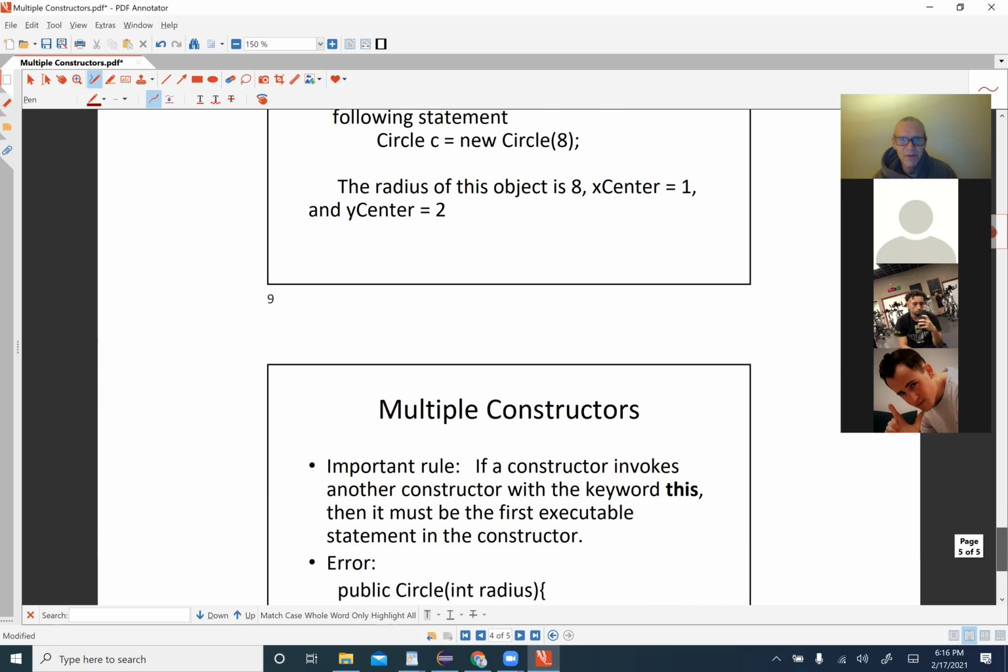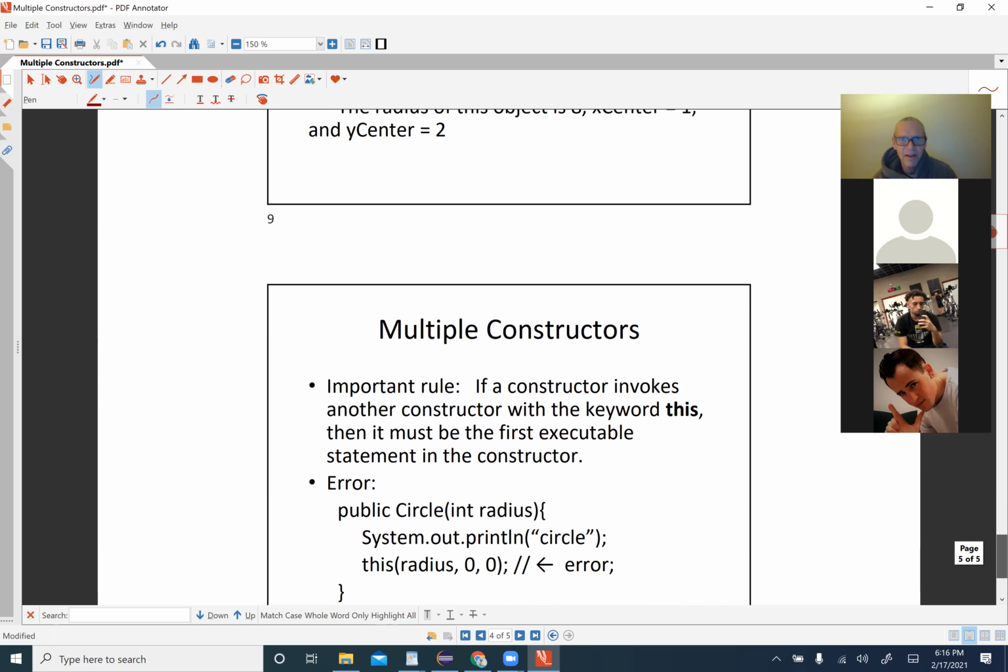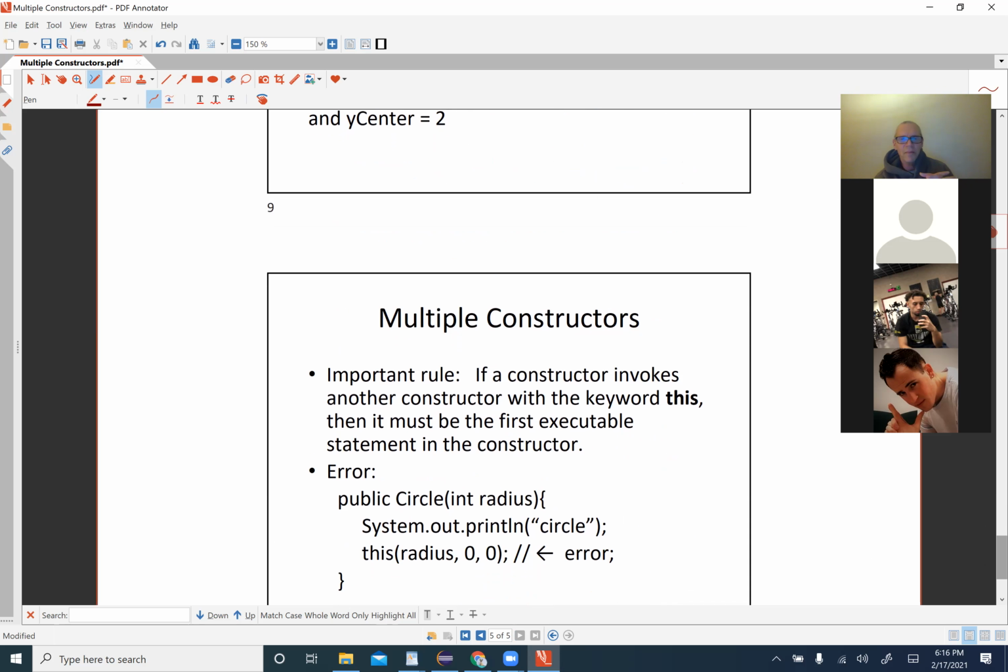Okay, there's only a little bit more left to say. So if a constructor invokes another constructor with the keyword this, then it must be the first executable statement in the constructor. This is the only thing left to know. Do you see how here I'm calling this, but it's the second statement? So this is the first statement right here.